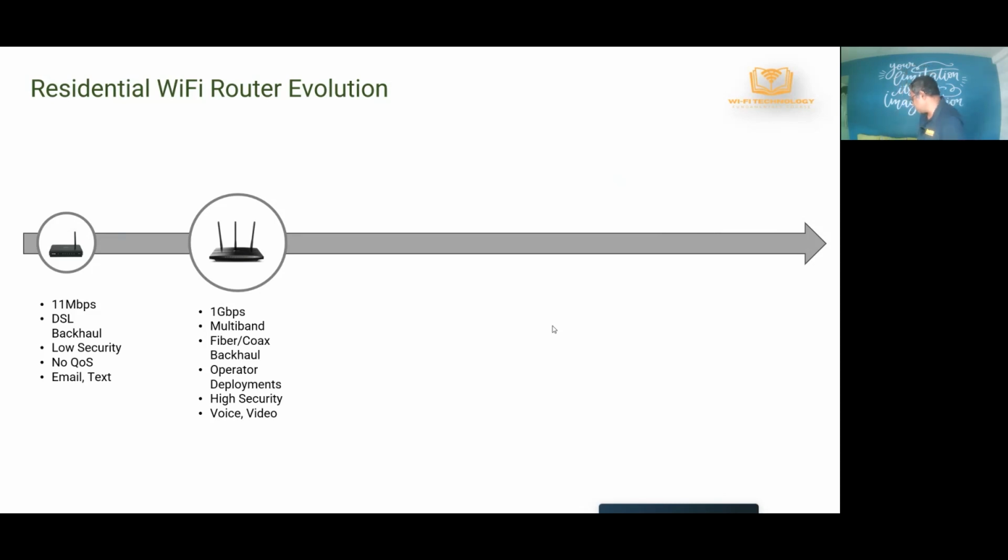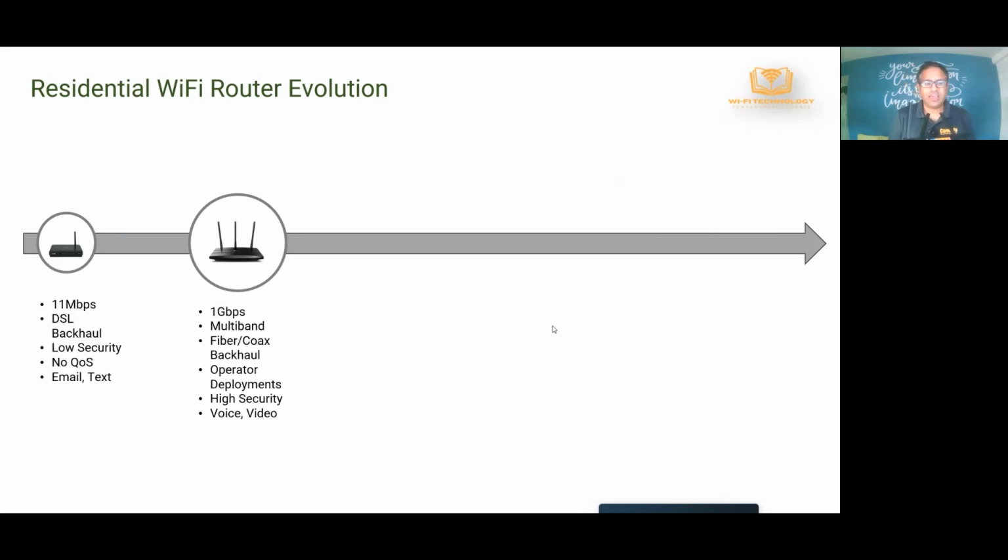So we started seeing routers like this that have multiple antennas, MIMO technology, multiple bands, multiple radios, and then the backhaul is over fiber. We started seeing gigabit Wi-Fi fiber deployments, or fiber to the curb or fiber to the house, and coax connections that are providing internet connectivity in the home.